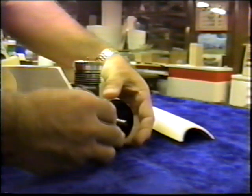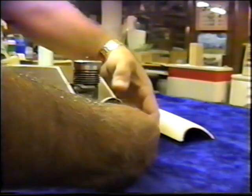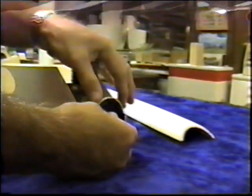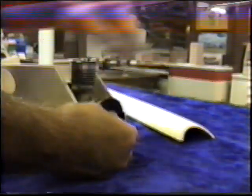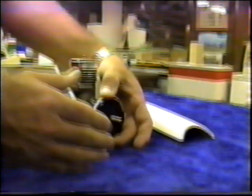Now I'm just going to do a little dry fit here. Make sure I have a little bit of clearance. Now if this is a little bit tight, and it looks like that's the case here, I want a little more clearance than this, so I have to take a block and just carefully block sand off just enough. I'm trying to establish that I have about 5 to 10 thousandths of clearance behind the spinner and the spinner ring, and that'll make up for the paint and the variation in the crankshaft lengths.